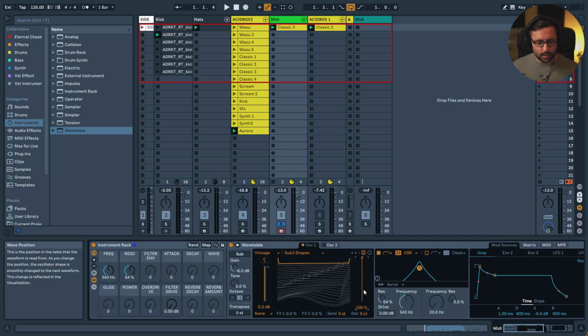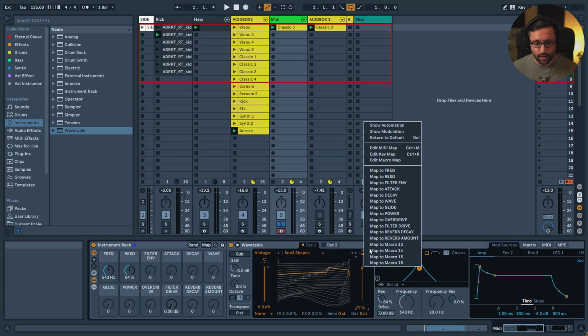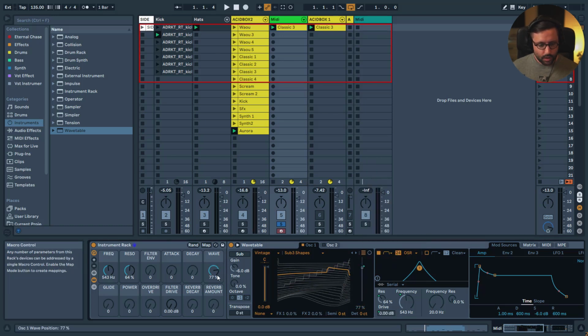And what you wanna do is map this position marker to wave, because basically you can see here what the position is gonna do is change the waveform. So here you have a pulse square, and then you go until around 40%, you have more like a sawtooth, and then when you go down you have something between the sine and the triangle. So this is a great way if you want to have an acid sound that sounds a little bit different than the classic one. You can go through all of this position and have different tones. So we're gonna assign that.